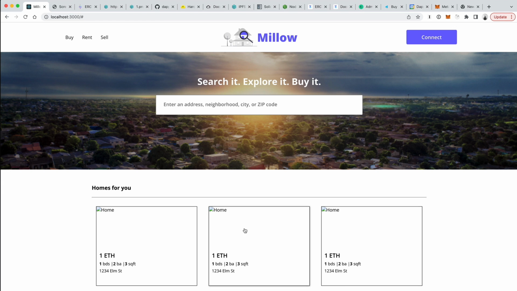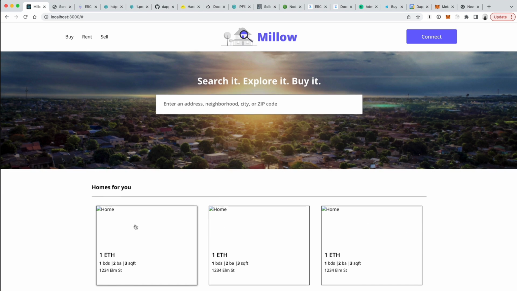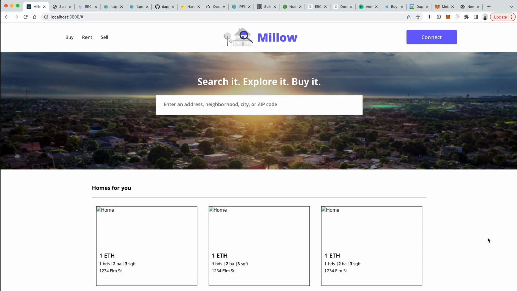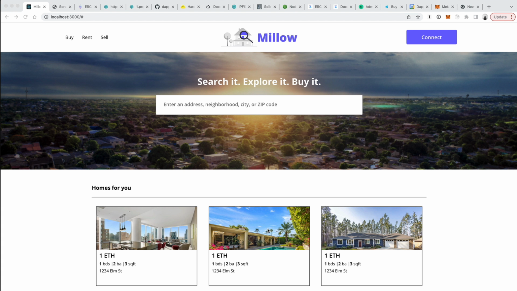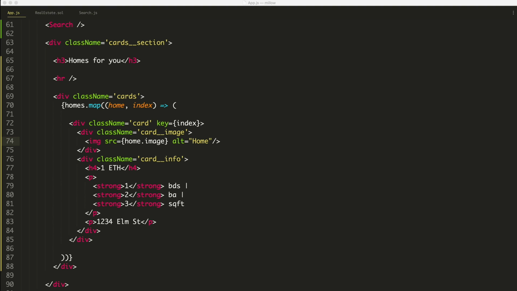Now let's fill in each of these homes individually to show the real home attributes. This is just hard-coded stuff here, but we are actually rendering 3 homes. We just need to fill in all their data. So let's go to the image. For source, we can do home.image, and boom, there you go. We see 3 different pictures of the properties we want to buy.